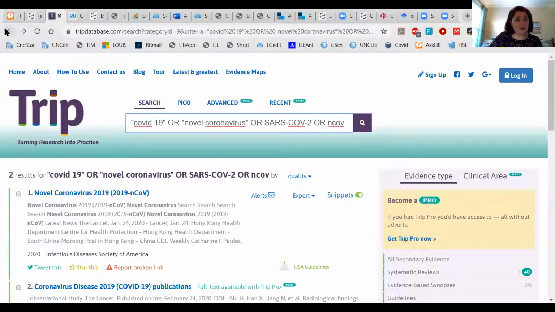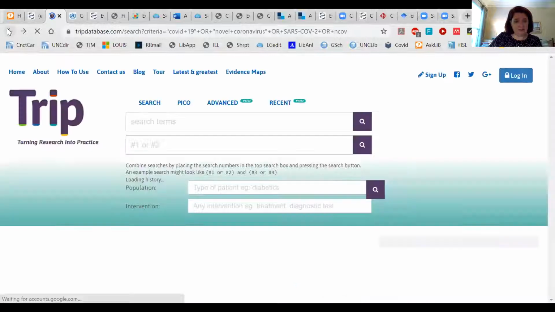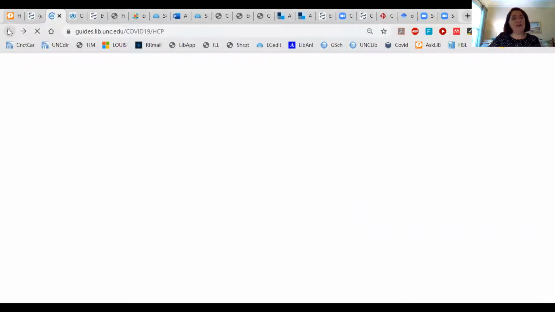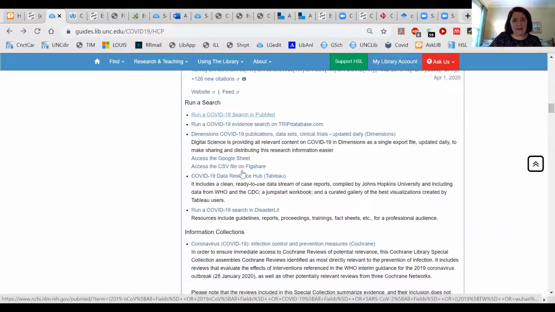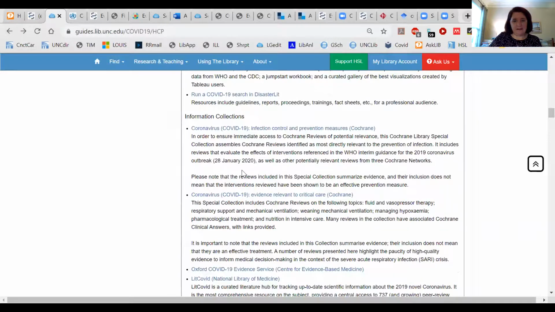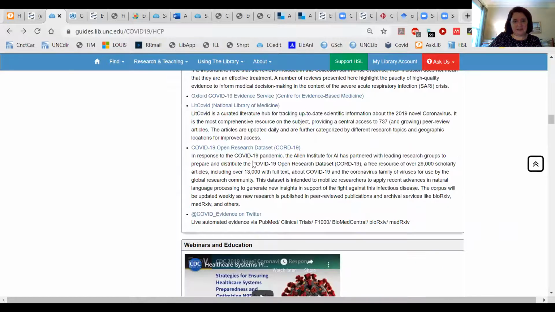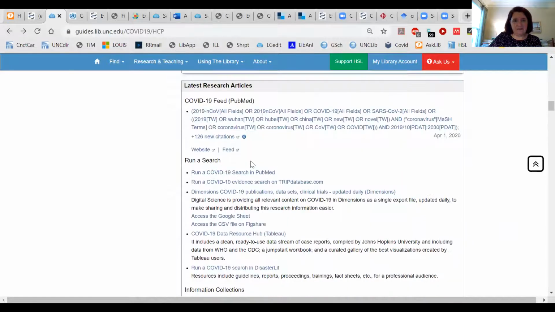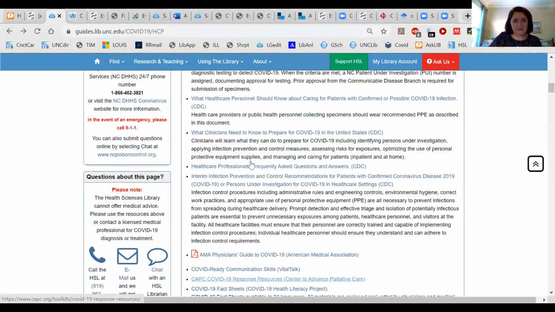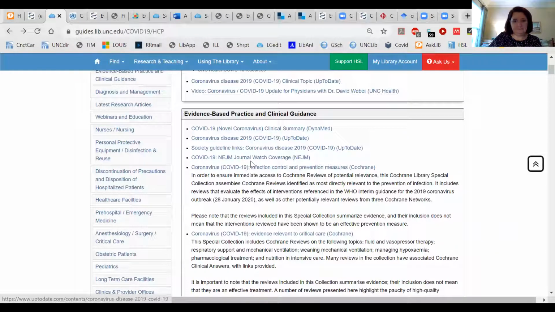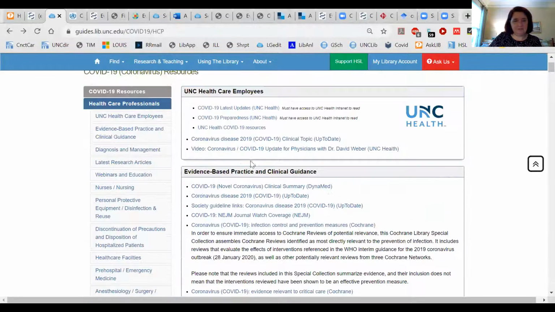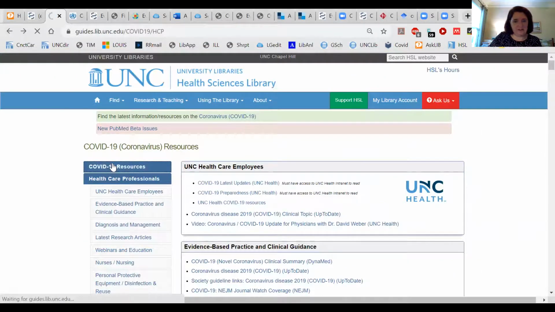Finally, I want to let you know there's one more resource that I want to look at. So we created our own PubMed search string that you can use, which of course is right here, to run a COVID-19 search. And there is another resource. So here are some other data sets. What I want to find is, I'm going to go back to the main page because I know it's on here.